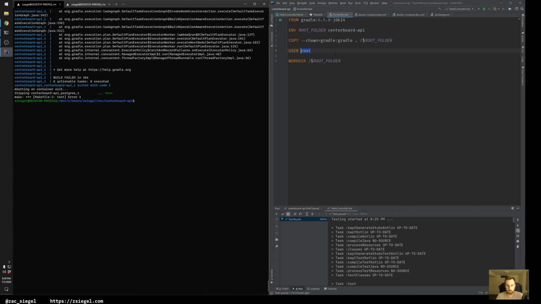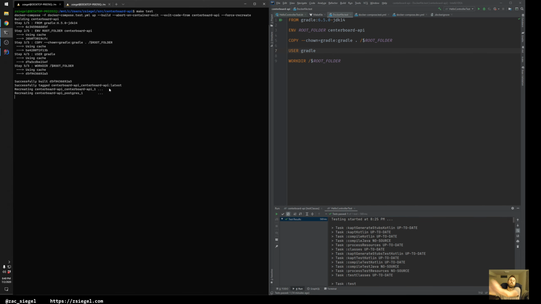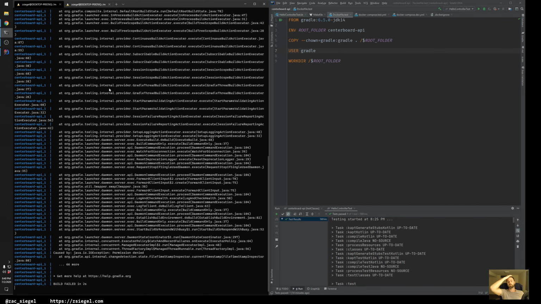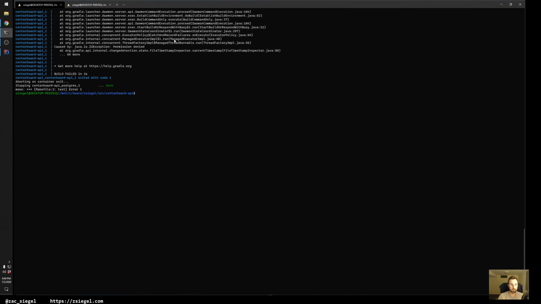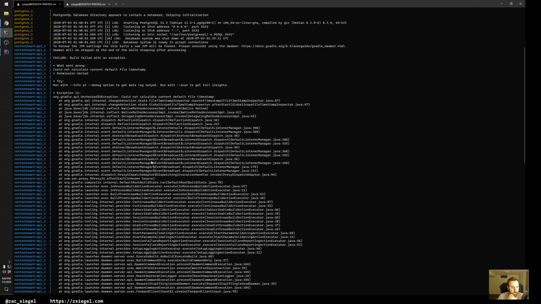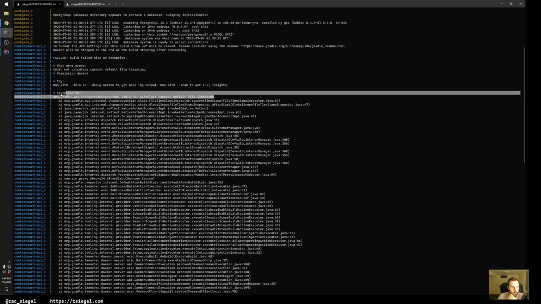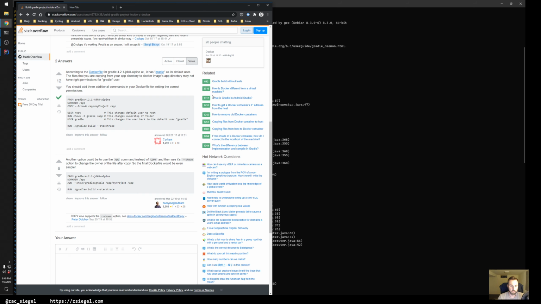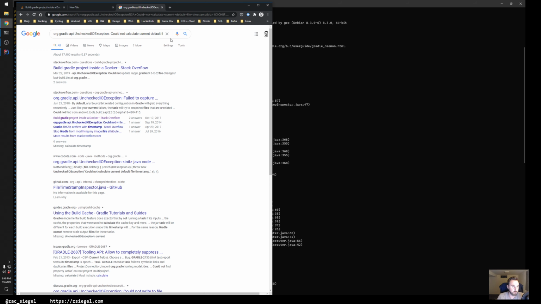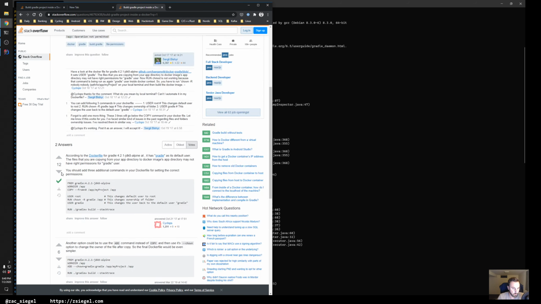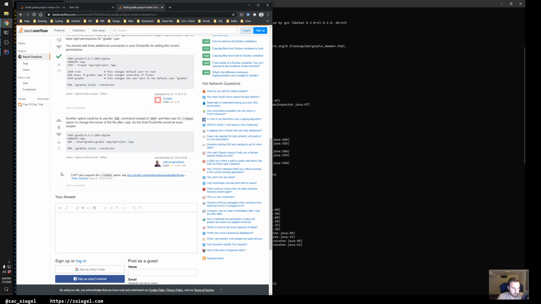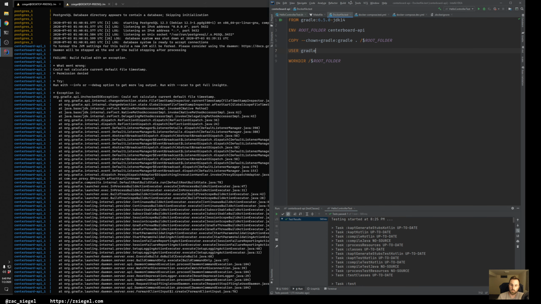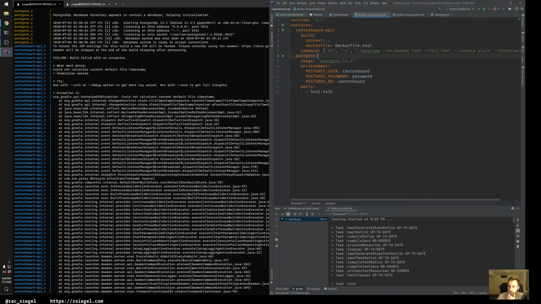All right, so again, we want to run as a non-privileged user. And this should have the right permissions, but it clearly doesn't. But this is Gradle. Actually, I'm wondering if there's something with Docker Compose. Yeah. What is there?